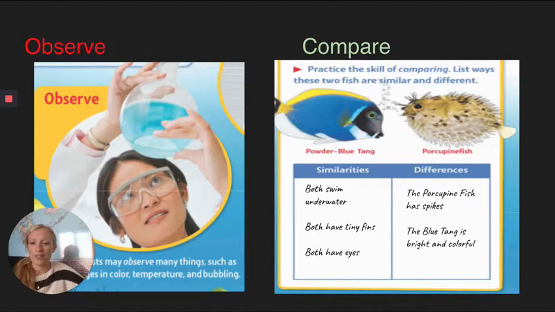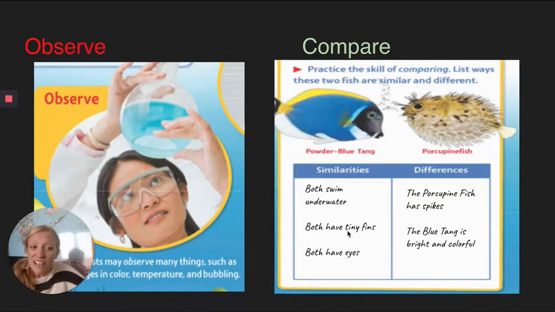All right, boys and girls, welcome back. So you should have written something similar to what I did, okay? It's okay if you don't have the same answers. We all make different observations. So I noticed that they both obviously swim underwater, right? We know that fish swim underwater. So sometimes when we compare things, it doesn't have to be exactly what we see. But I see some bubbles coming out, and I know some things about blue tang, that it's an underwater fish. I noticed they both have tiny fins. I used an adjective to help describe their fins, tiny, and they both have eyes.